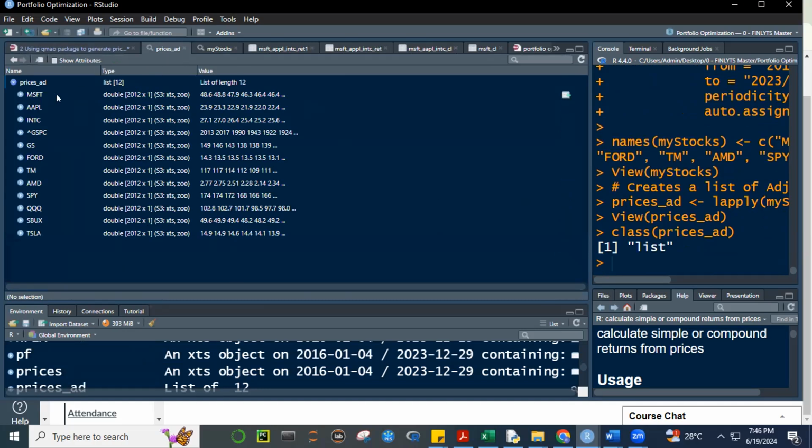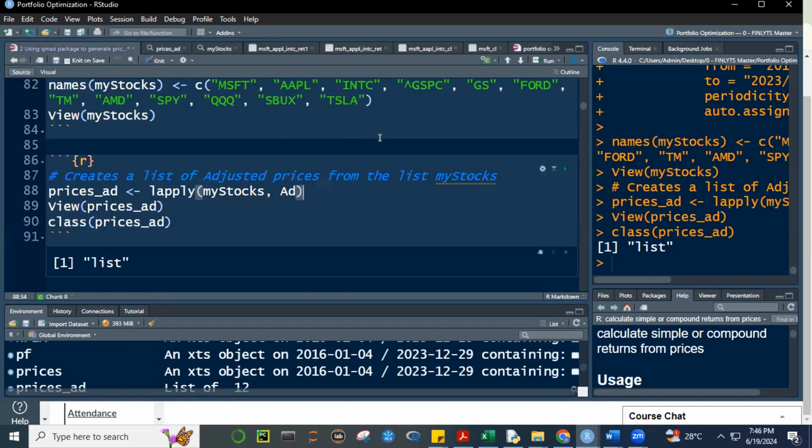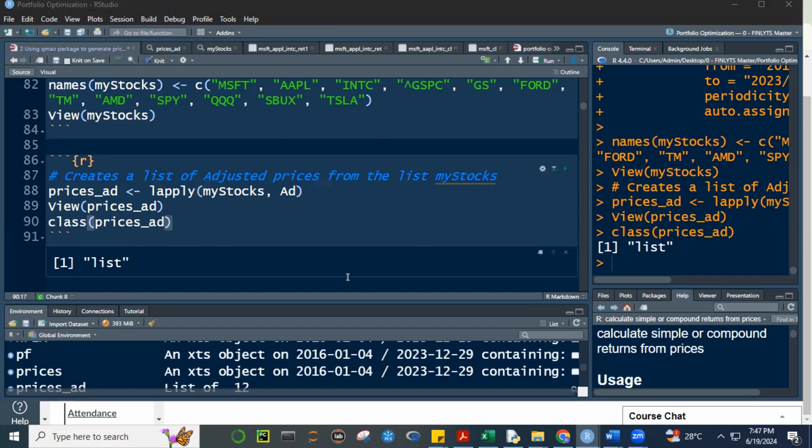Okay, so for example, sa Microsoft, 2012 by 1 na siya. 2012 rows of observation by 1 column. Okay, and it's an XTS object. And then if we get the class of this object prices, it's a list. Okay, let me pause once again for a while and ask for your feedback if you're able to follow.